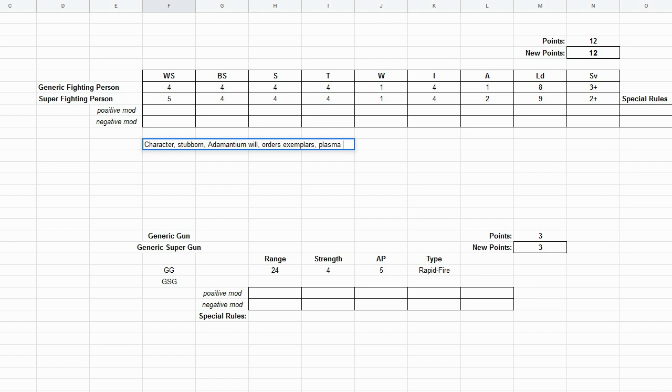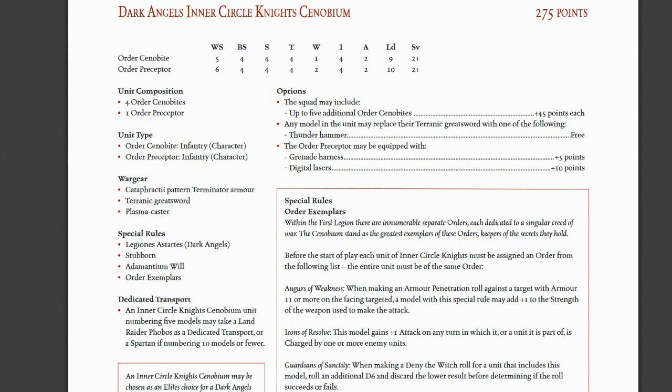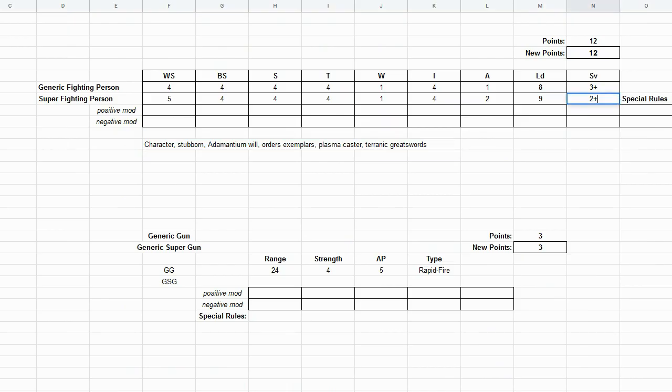Plasma caster. Tyrannic great swords. Okay. Anything else? Oh, they've got the cataphract armor, I suppose. So we'll factor that into our sheet now. Alright. So let's see. Increased point of weapon skill. No ballistic skill increase. No strength increase, no toughness increase, no wounds increase, no initiative increase. Extra attack. There's our 2 points.